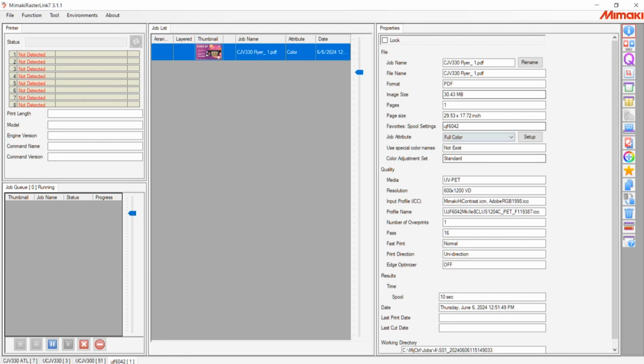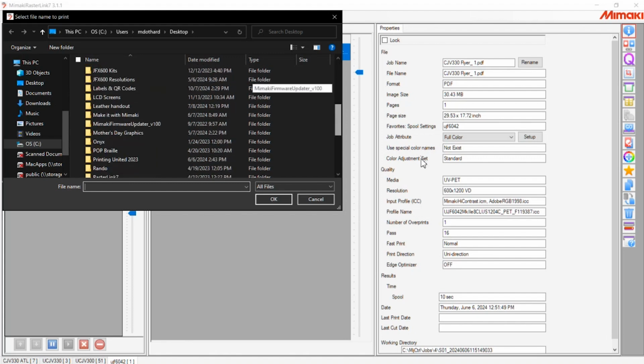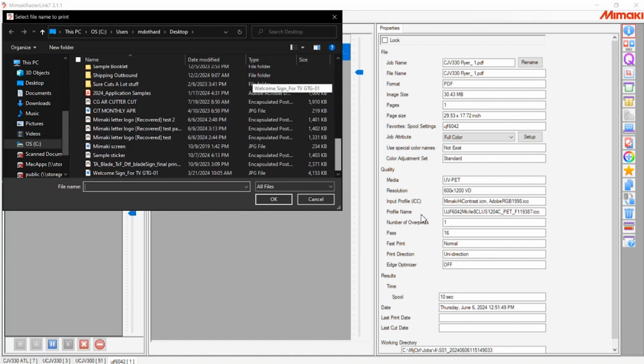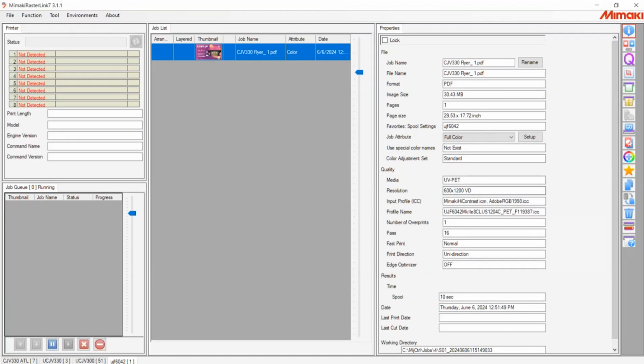I need another file. I apologize. I completely forgot about having layering files. So let me grab these off my desktop really quickly.